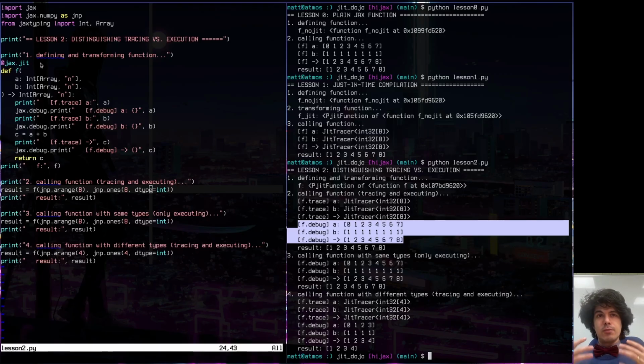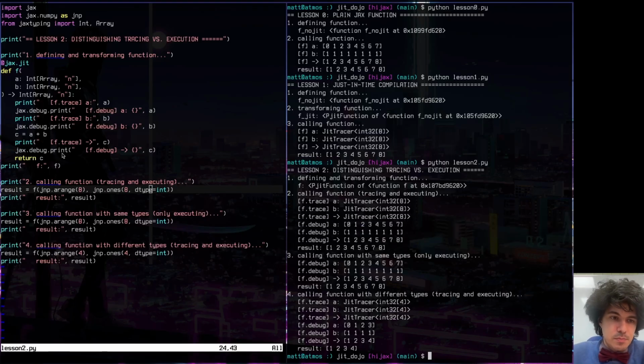And so it's ready to do compilation the first time it sees inputs. And when it sees inputs, it will then trace the function to figure out the computational graph. It keeps track of the data types and the shapes involved and all the computations. Then it compiles that computational graph, and then it actually executes it. And if we want to see what's happening during the execution, but before the end when we see the final result, then we have to use jax.debug.print, this extremely useful JAX function.